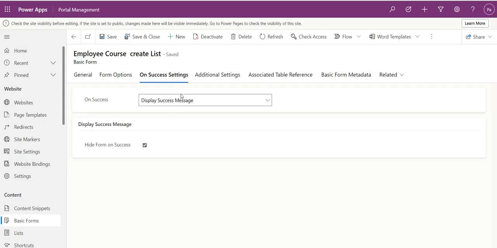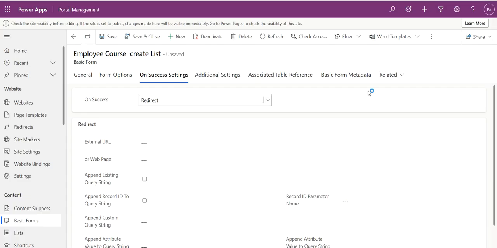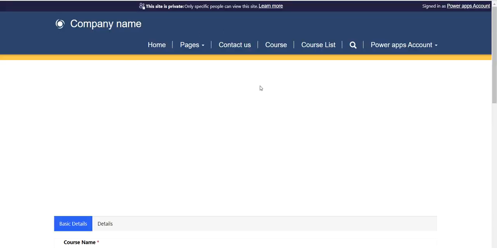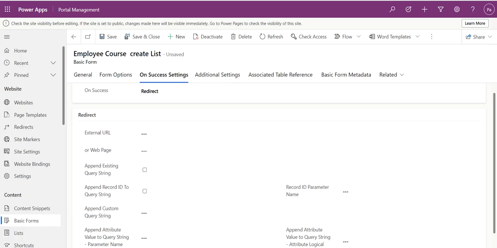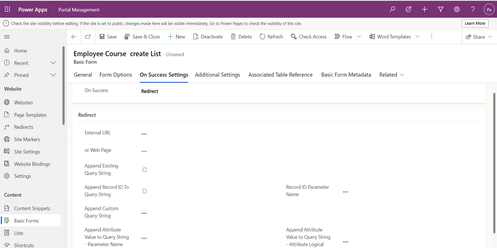And coming to one more option we have, that is redirect. For example, I have one basic form. Once that basic form has been submitted successfully, we could not show that message on that page, because it would just show that it was completed successfully, but everything else would be empty. It may not look good. Better, once I have submitted this basic form, it should redirect to some other page, for example the home page, whatever it is. So at that time we can just set on success to redirect.